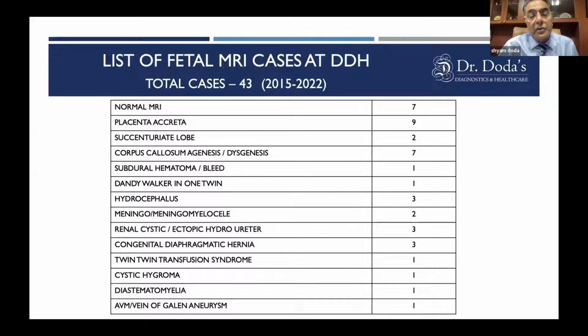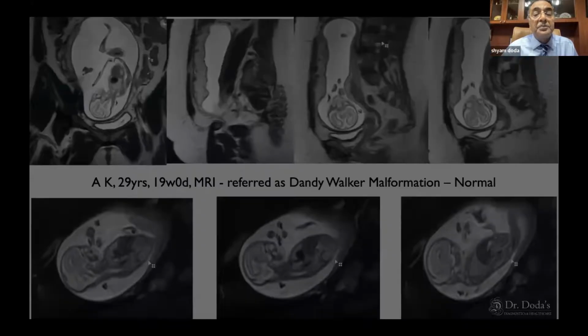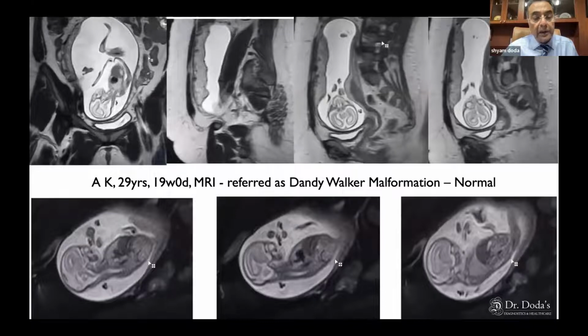Rather than showing you the complete spectrum in a theoretical manner, which probably you people know better than us, I would like to highlight the cases which we came across during these 5 years or so. First of all, normal anatomy. As you can see, MR shows these things so beautifully. The complete fetus, right from top to bottom, you can see most of the things very nicely, whether it is face or brain or spine or abdomen or any of these things.